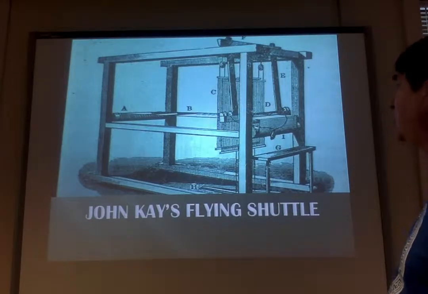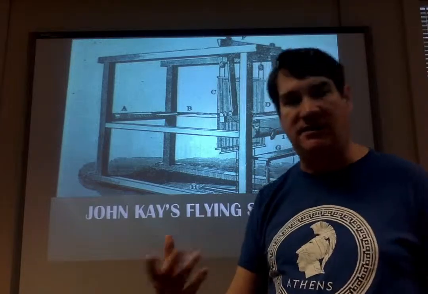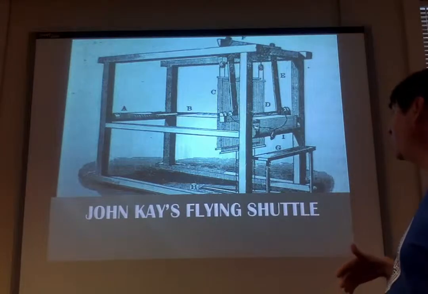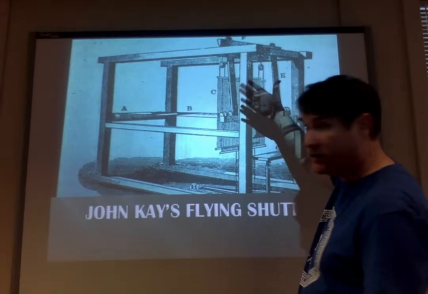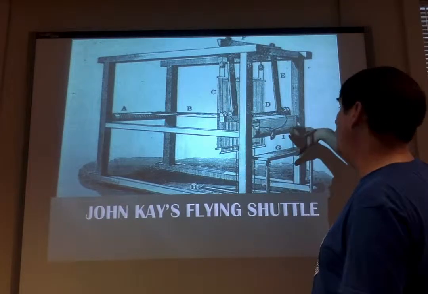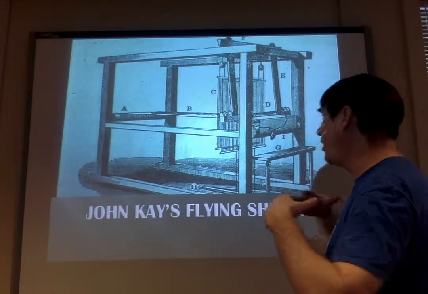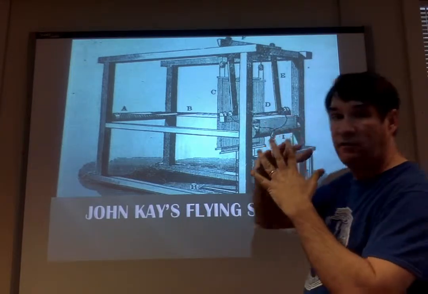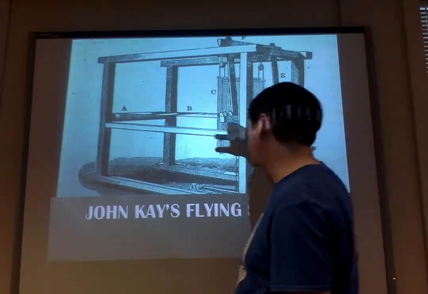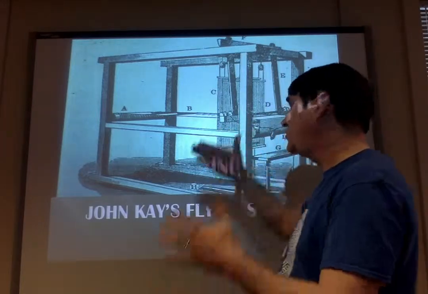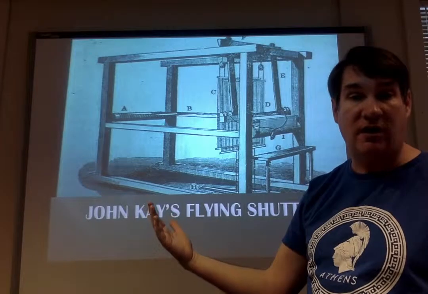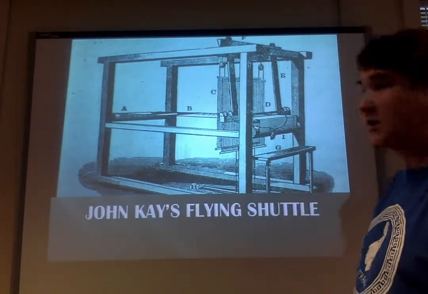Okay, so John Kay's flying shuttle. Remember, you have to imagine like a lady sitting at home by the fireplace knitting shirts, right? And then we change that and create a flying shuttle. And so what we do is we have yarn, cotton yarn, stretched this way vertically and horizontally. And what the worker would do was pull the rope or push the bar. And as the horizontal and vertical yarn mesh together, they would weave themselves together, right? And you could create cloth coming out this end. And so you have one worker, and he's producing a large amount of cloth, much faster than someone could do it by hand. And so this was a great revolutionary invention to try to speed up textile production.